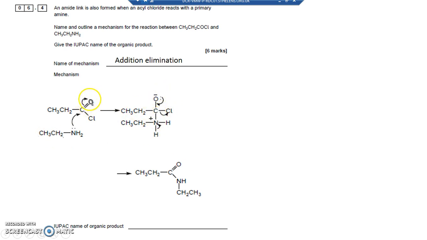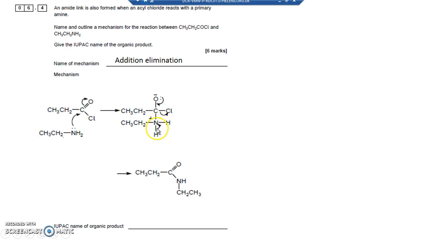Now, I've got to have three arrows. I mentioned about the O helping out, breaking the double bond to leave a single, so that the carbon still has four bonds here, doesn't have too many bonds. But now the pair of electrons, and it's the arrow from the pair of electrons, goes back into the bond to reform the carbon to oxygen double bond. At the same time, the bond from the CCl now breaks to make Cl minus. That will make a Cl minus, and the Cl has gone from here now.